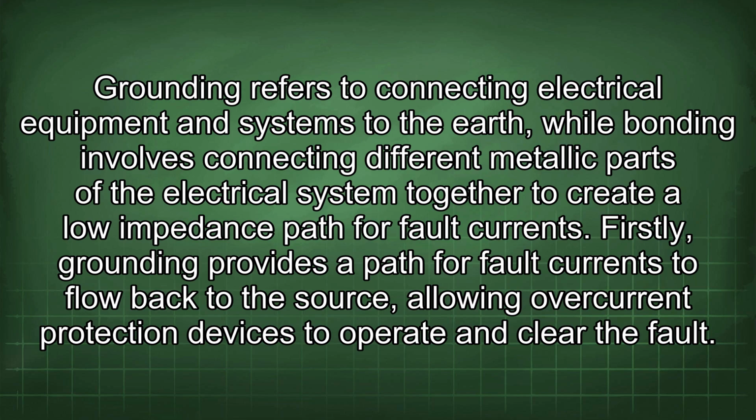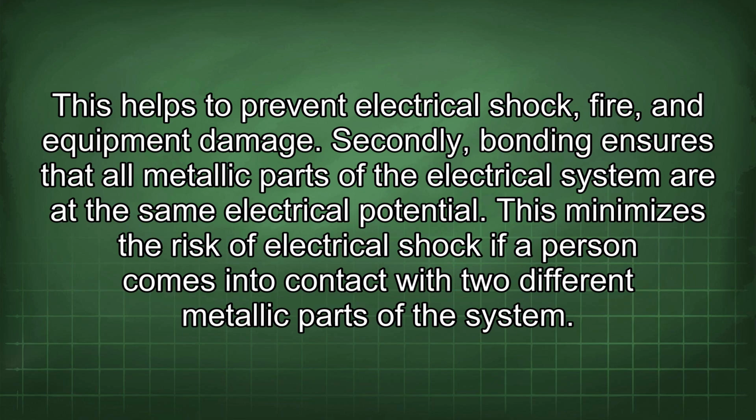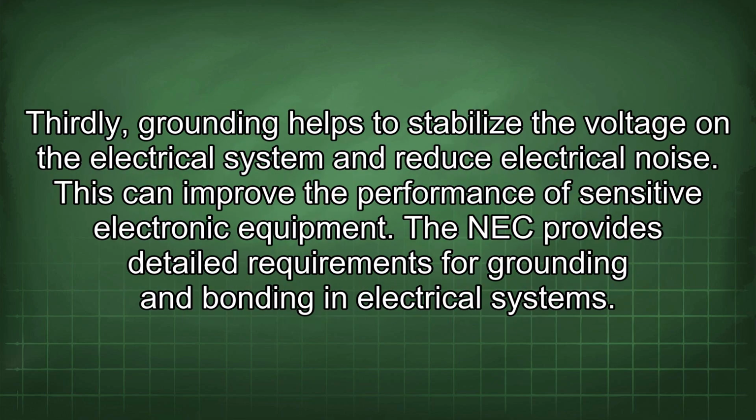Firstly, grounding provides a path for fault currents to flow back to the source, allowing overcurrent protection devices to operate and clear the fault. This helps to prevent electrical shock, fire, and equipment damage. Secondly, bonding ensures that all metallic parts of the electrical system are at the same electrical potential. This minimizes the risk of electrical shock if a person comes into contact with two different metallic parts of the system. Thirdly, grounding helps to stabilize the voltage on the electrical system and reduce electrical noise. This can improve the performance of sensitive electronic equipment.